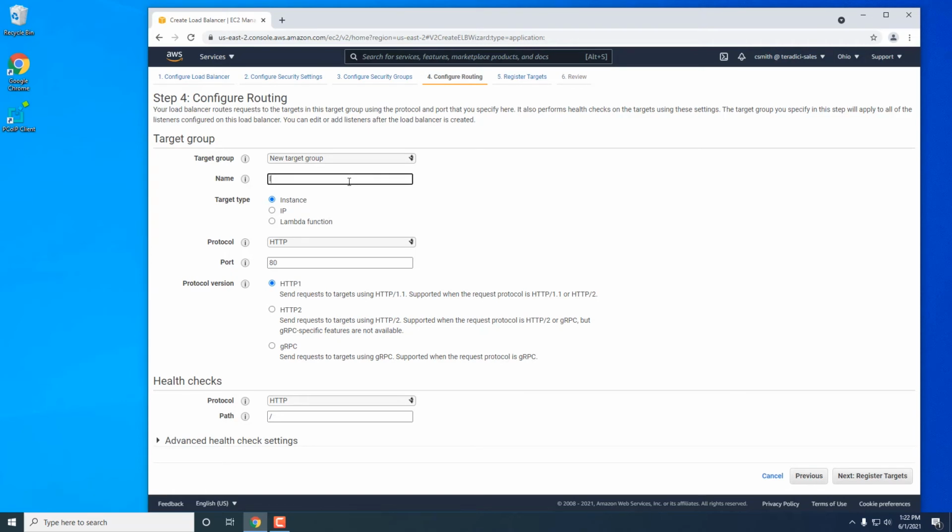In the Target Group section, provide a friendly name to your target group. You also want to ensure that you're using instance as the target type. Also, you want to ensure that you're using HTTPS and it's also using port 443. We also want to ensure that you're using HTTP version 1, and under the health check section, ensure that you selected HTTPS as well, and also set a path for the health check that's /pcoip-broker/xml. Click Next to register the targets.